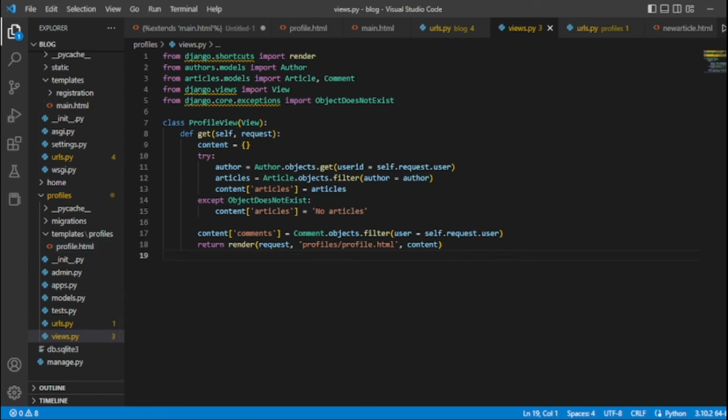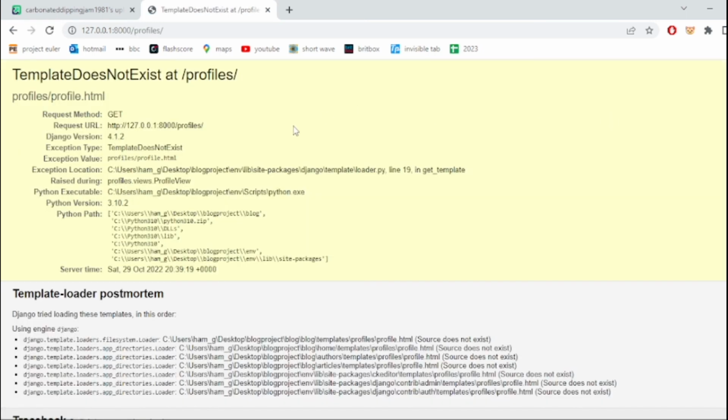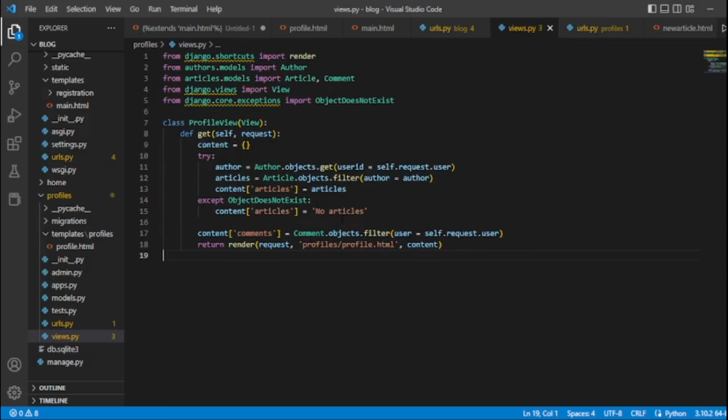Okay, this is confusing. Let's try this again. So I'm going to do Shift F5, do a hard refresh, and then nope. Oh bugger. Okay.